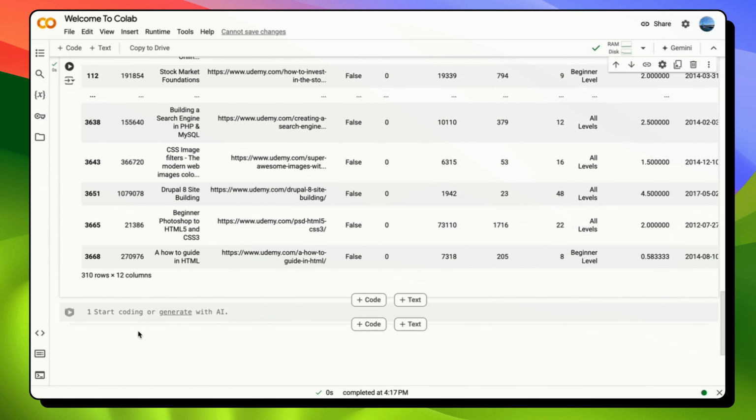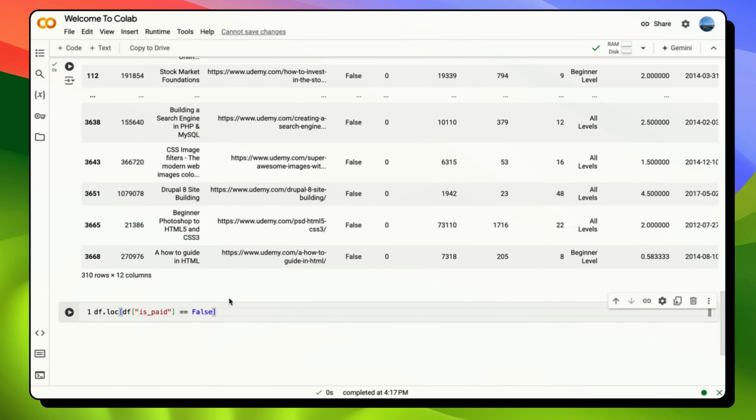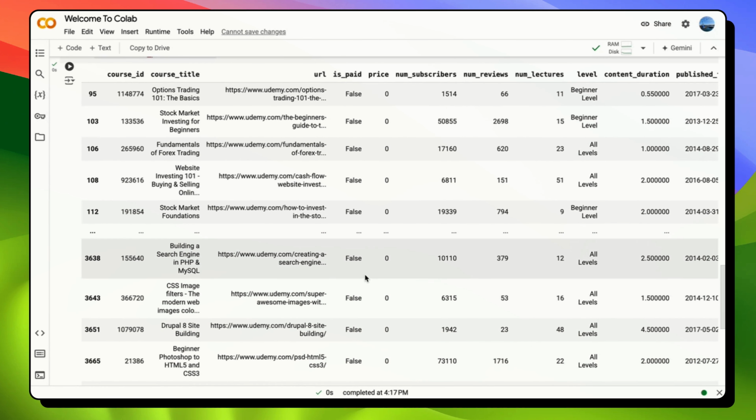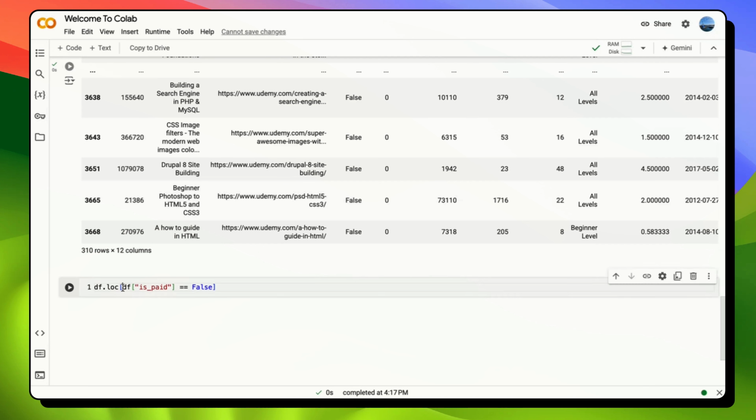Now let's just focus on the free courses. Is there anything as a category? Let's go with the level. Let's go with expert level, right?